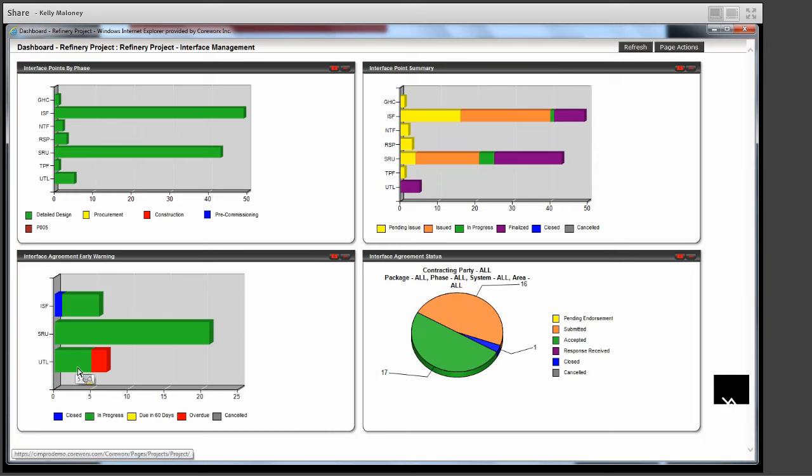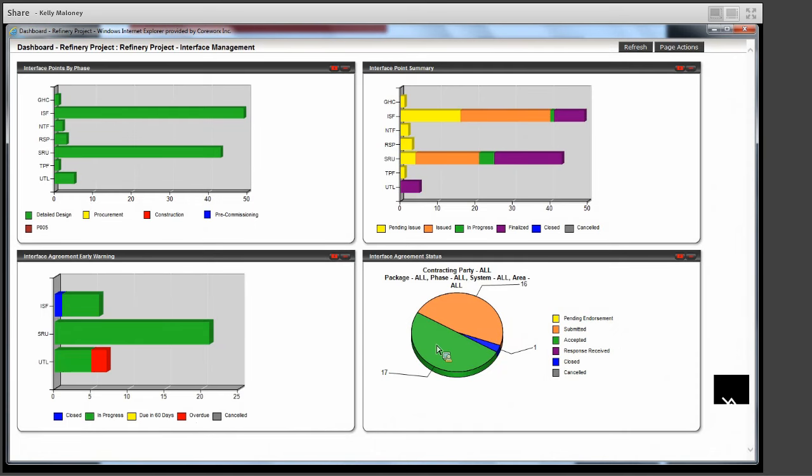And then we have identified how many interface agreements they currently have in the register and what's the current status of those interface agreements. So we can see that we have a number that are in progress, and then we have a couple that have actually gone overdue. All right, so that's what you want to avoid, is certainly getting into the red where you have interface agreements that are overdue. And that's where monitoring that early warning, or monitoring those interface agreements that are coming due in the next 30, 60, 90 days is important, because that will help you reduce those situations where you get into the overdue interface agreements.